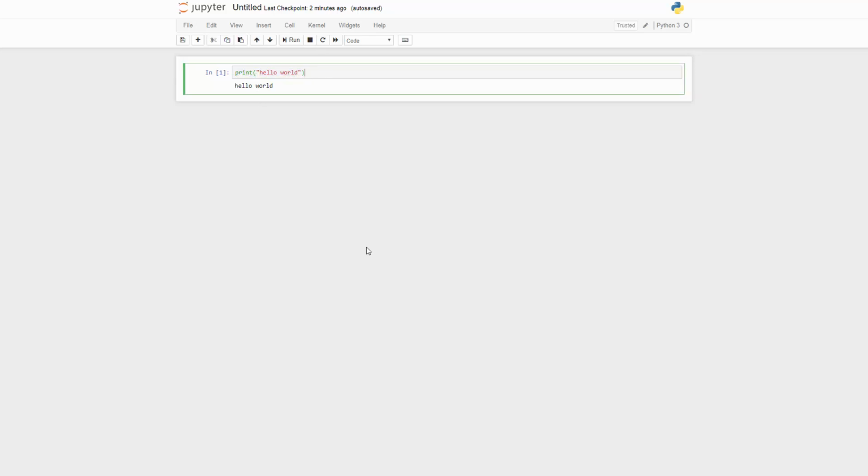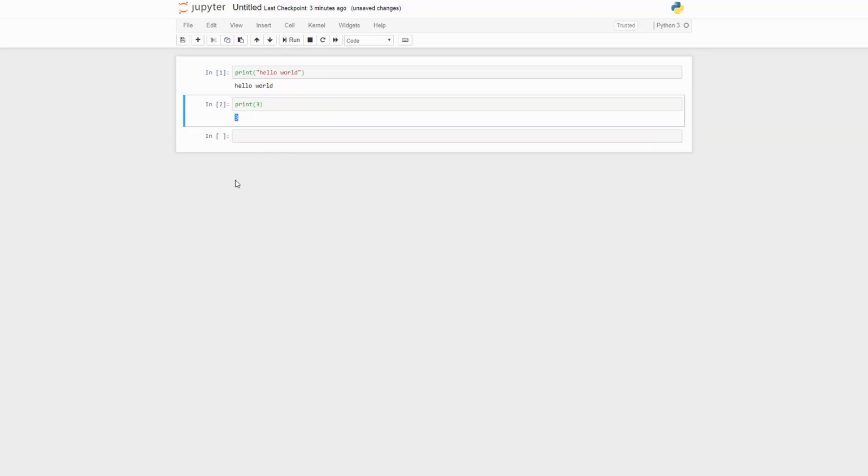All right, let me create yet a new line, and then we can print out whatever you want. Like here, I can print the number 3, and then we can run it. You can see 3 got printed. Now notice that this 3 doesn't have quotation marks around it because this 3 is actually a different type. It's an integer. An integer is a different data type that basically represents a number. So there are many different data types: integer, and this is string.